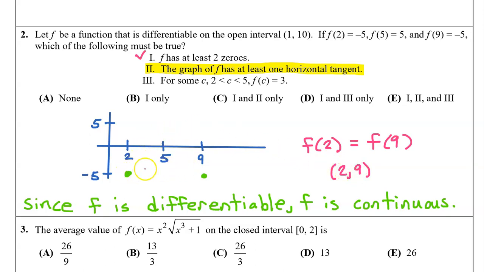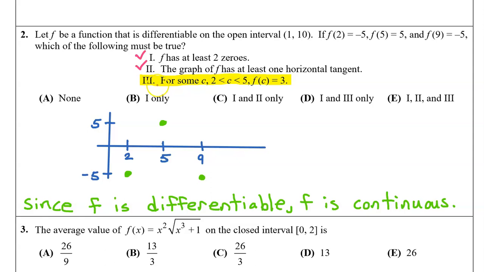This makes common sense if you just look at the picture and imagine trying to draw a continuous function between the first point and the last point. Well, not only continuous but differentiable, which means that there can't be any corners or cusps. So there will definitely be some point between 2 and 9 where there will be a horizontal tangent line. As long as f is differentiable, there's no way for it to make a U-turn and come back down without forming a horizontal tangent line at some point.